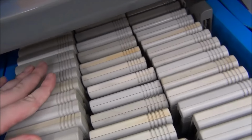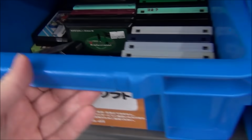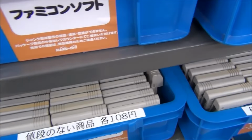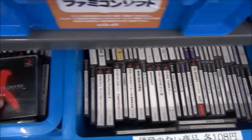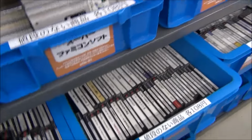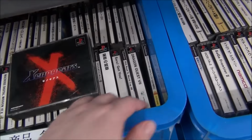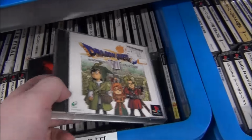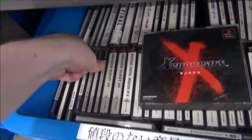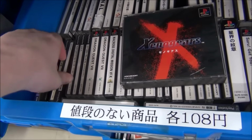And you're always going to find plenty of Dragon Quest. Loose Famicom cards here, Dragon Quest 3 back there, Dragon Quest 4 down there. So you're always going to find a ton of Dragon Quest. You'll probably find plenty of Final Fantasy. Here, Xenogears, just laying there, 75 cents. This is not the first time I found a Xenogears in a bargain bin, by the way. Just saying. So it's definitely worth the look hunting in there sometimes. Street Fighter EX Plus 2, I think that was. Dragon Quest 7.